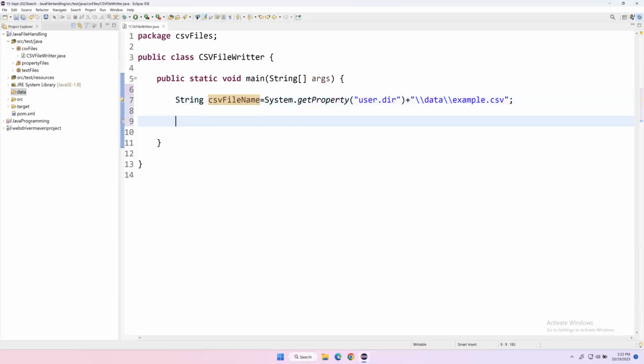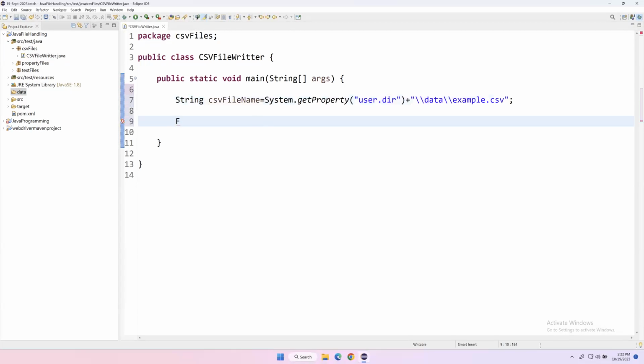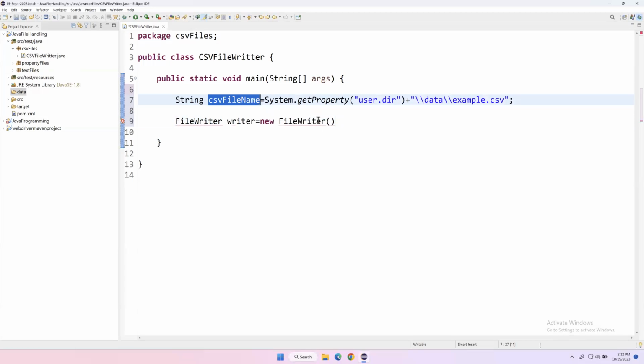Now we have to use the FileWriter class to create a CSV file. I'm creating an object called writer equal to new FileWriter, and in this we need to pass the location where we want to create the CSV file.